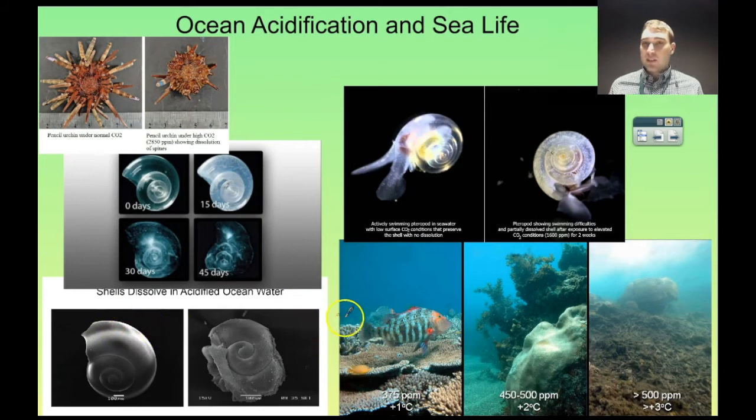Down here we have a coral reef that's having a few effects on it. One thing is that the concentration of carbon dioxide is increasing, that's the parts per million here. The other thing is the temperature is increasing. As these are going hand in hand, they're having huge effects on the reef.